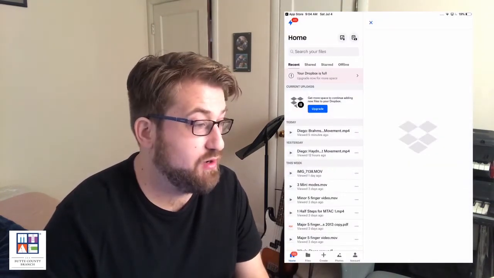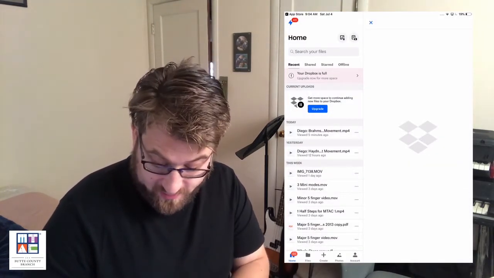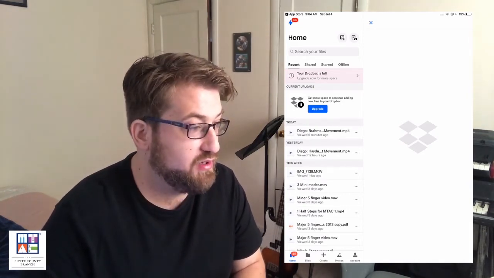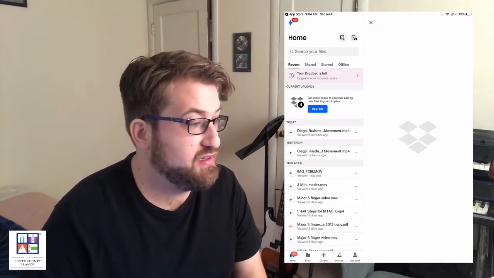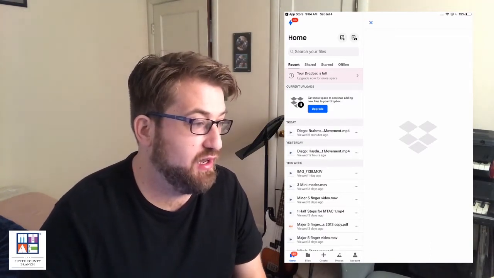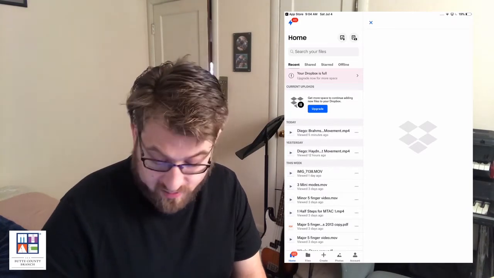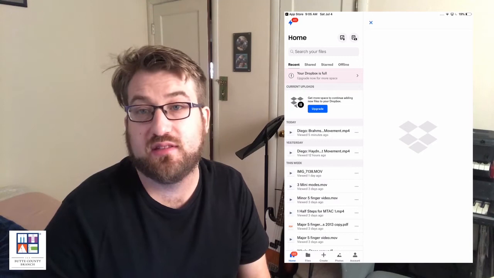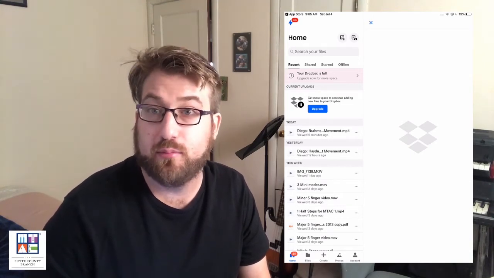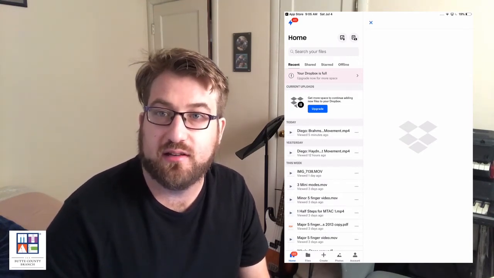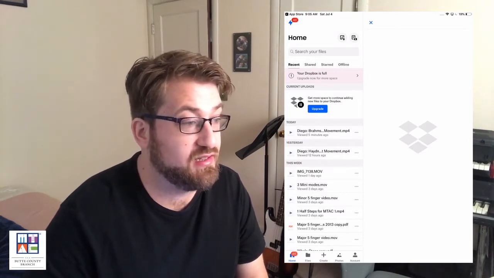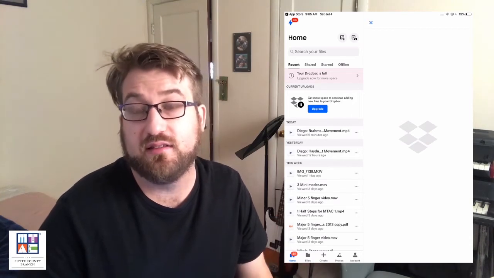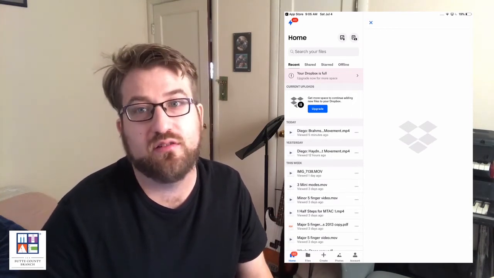Okay, so now I am in the Dropbox app. So on the left side here, this is all your files and your navigation. This area with the Dropbox logo on the right side, that is where you can view files and images as we go through them. So as you can see, my Dropbox is full, and that is because people have sent me lots of videos all week getting prepared for the recital, all the teacher videos and whatnot. So my Dropbox is maxed out. So what I need to do is go through and delete videos I've already sent to people or already have, and delete it so I have room. And you're going to want to do the same thing.